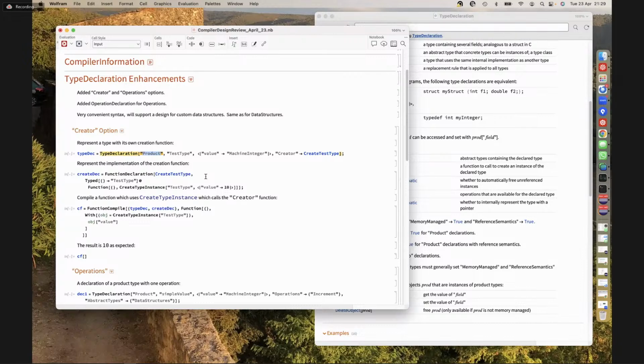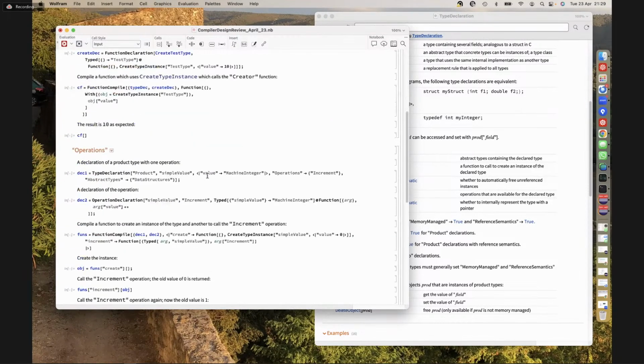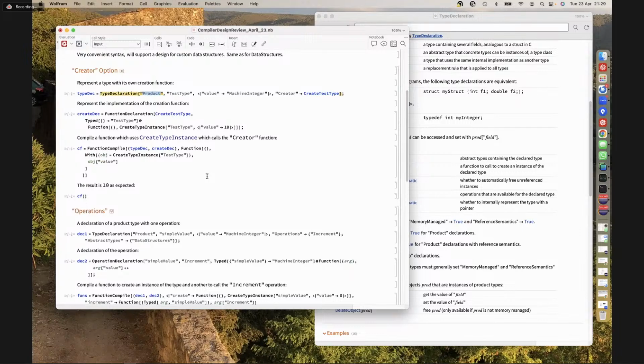Creator. Wait a minute, I'm just thinking about the name creator. Fair enough. It's more like an allocator, isn't it?